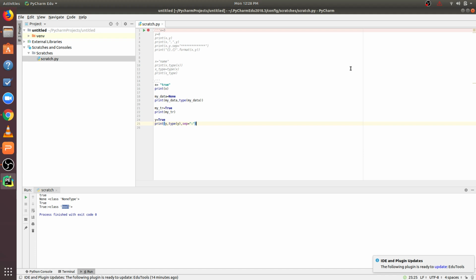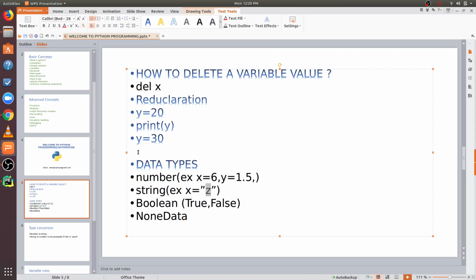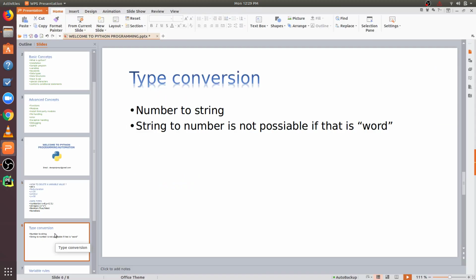So most of the cases we are getting the values as integers and variables, right? Integer variables are not strings, but while internally calling all the data, we need to use it as a string. So in those cases, some conversion is required. That is called type conversion.